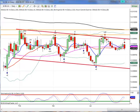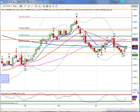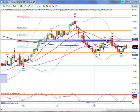Okay, gold on the other hand, gold continues to retest 1280, the original polarity area. It came back, retested, and bounced, following a bottom on Wednesday, and then we had a nice bounce on Thursday, Friday. Green candle today, the red, a slight pause is profit taking perhaps after a decent move from the lows or the bottom.